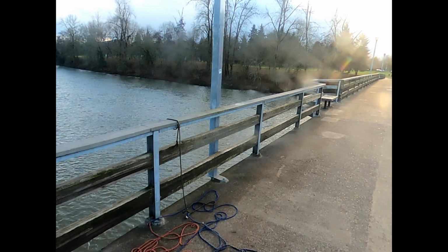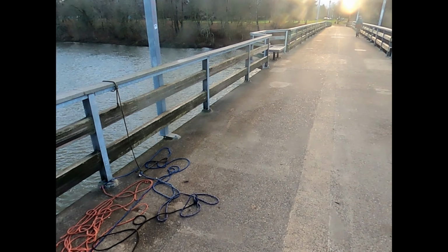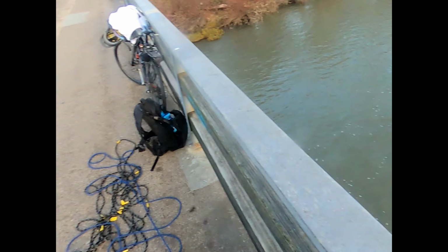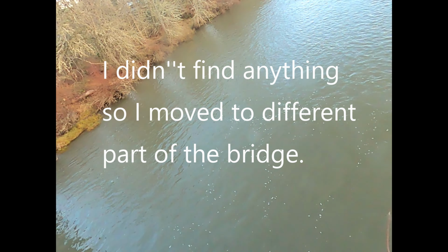So we shall start the eating. Major eat. And the water's not so fast over here. So, should be able to grab something interesting. I hope.